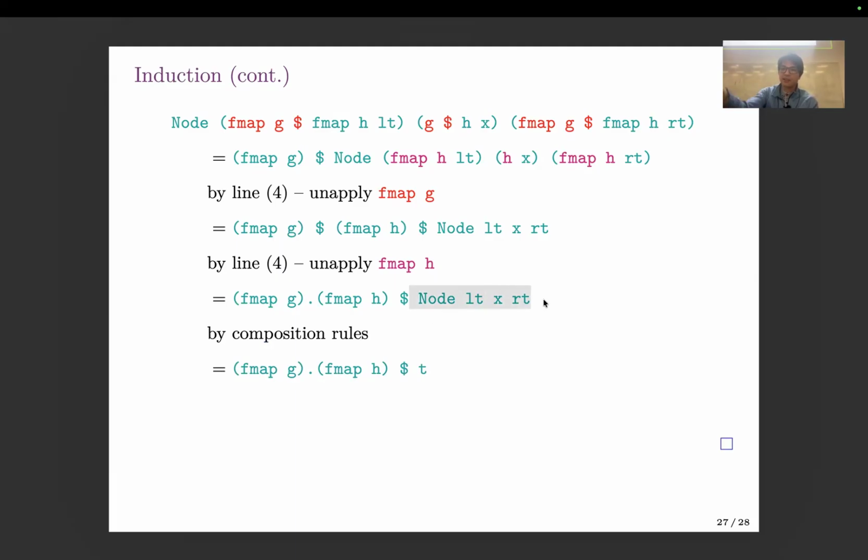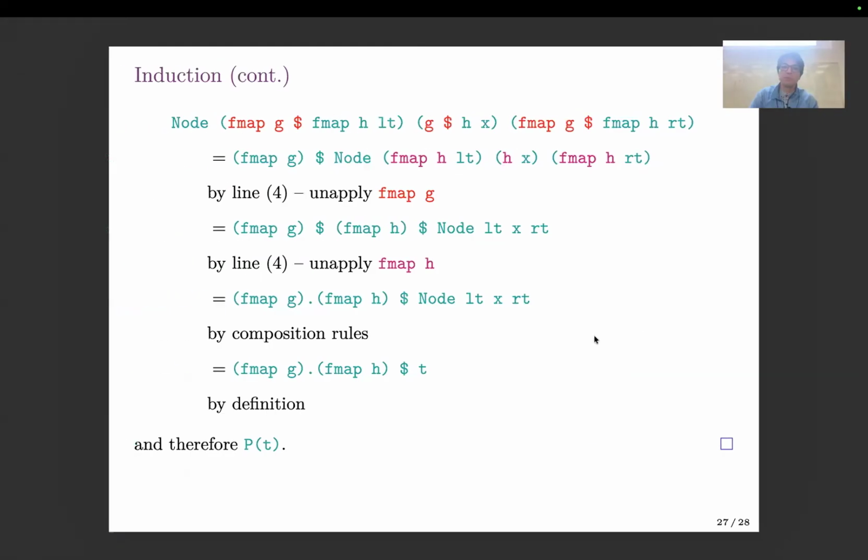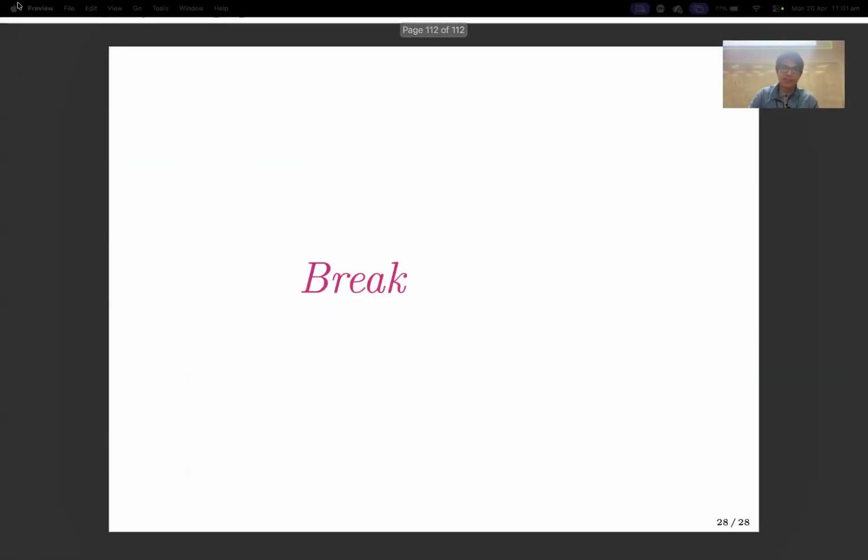And then we produce this after using some of our composition rules, which is the original statement. Once I take this and revert it back to t, the thing it was equal to by definition, and therefore pt. So therefore, we defined a new piece of data for tree. We defined a functor on it. Does it satisfy the second functor law? Okay, I'm going to tell you it satisfies the first functor law. You can give that some practice. And therefore, is this a functor? Yes, right? Provably so.